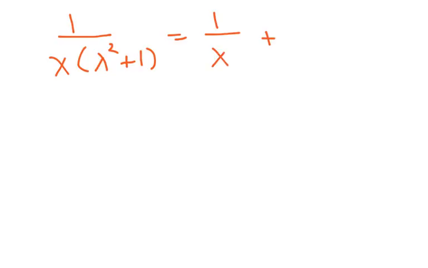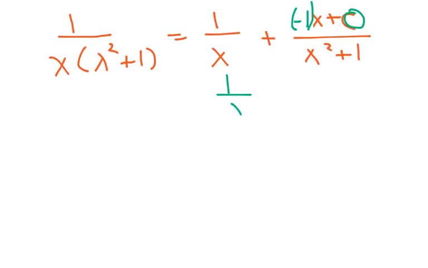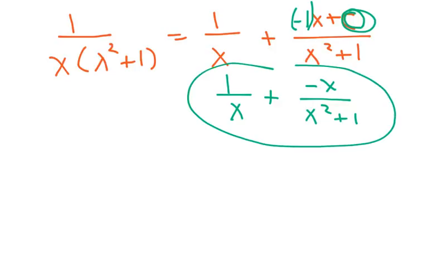0. So when I rewrite my equation, what I get is 1 over x times x squared plus 1 equals 1, which was my A, over x, plus, and remember what we had here, Bx plus C over x squared plus 1. Well, my B is negative 1, so I change my B to negative 1, and my C was 0, so I just make that 0, and I get 1 over x plus negative x over x squared plus 1. We didn't know that we wouldn't have a C here, but we had to set it up to make sure, just in case we did have a C. And that is your answer right here. Okay, let's try 16.